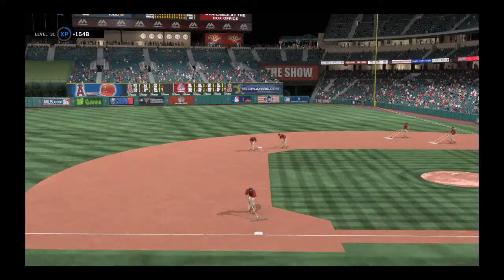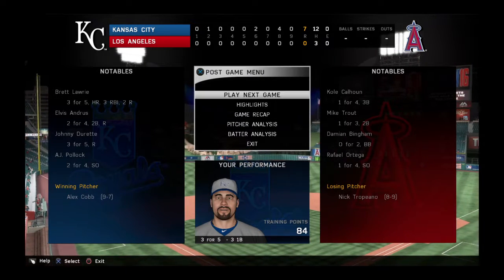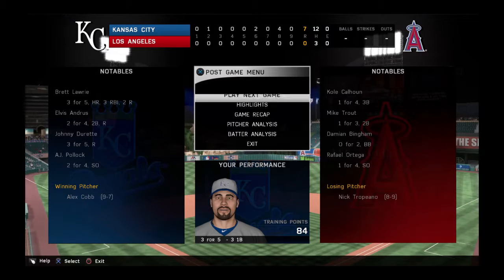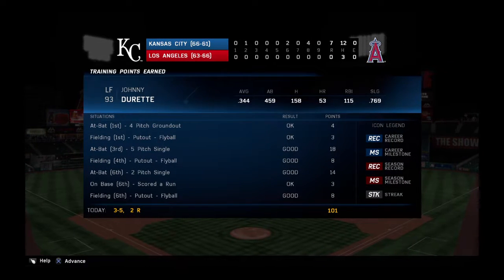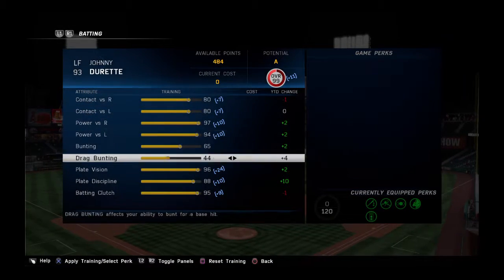Well, you always hope to get a good outing from your starting pitcher, but this man went above and beyond in this one. He's our top player of the game. Definitely no debate as far as I'm concerned. He was really in complete control the whole way through. Only really got into trouble a few times, and he winds up with a complete game shutout.